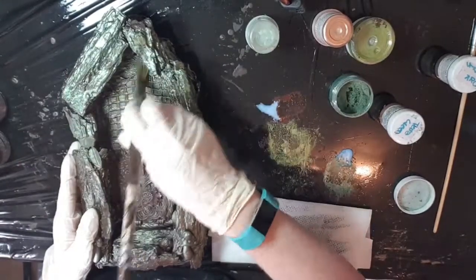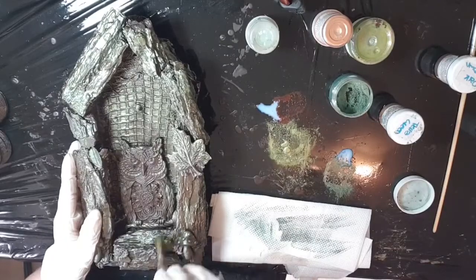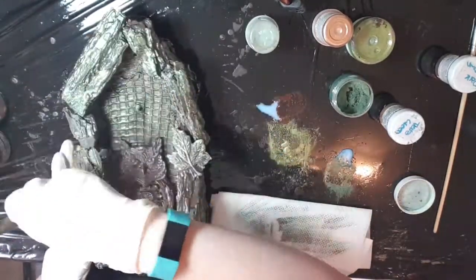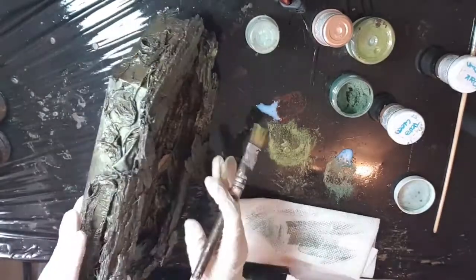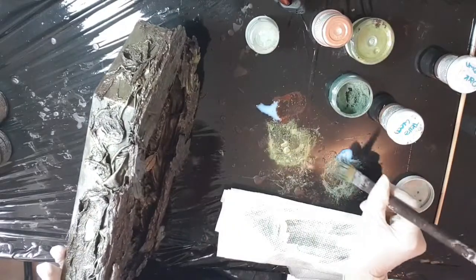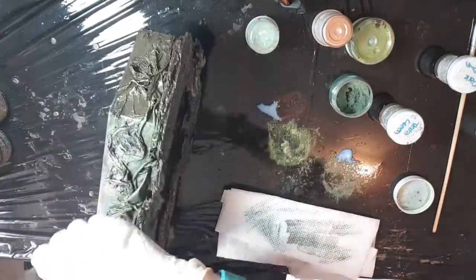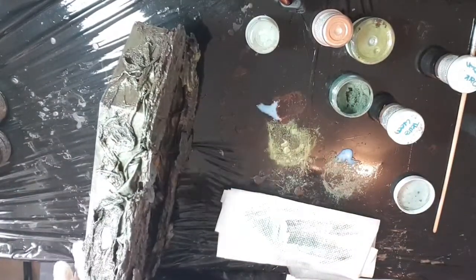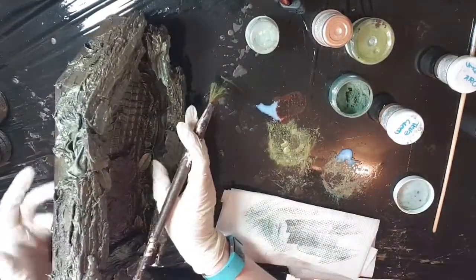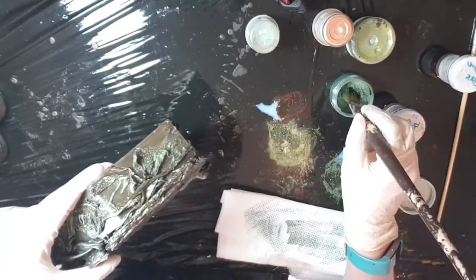Now I'm not really covering the owl yet because I'm going to do him with waxes at the end. He comes up really nice with some wax. Make sure you keep turning it round to get all the different angles as well. You can see the colours coming up on this. It's really hard under this light for you.